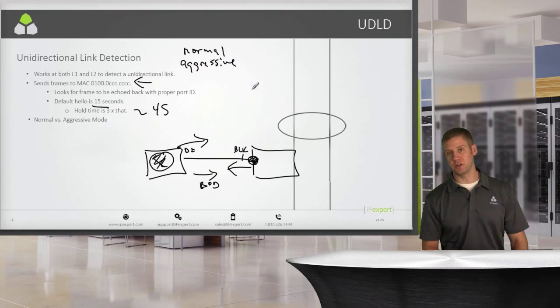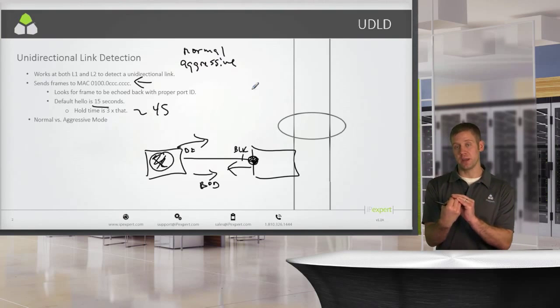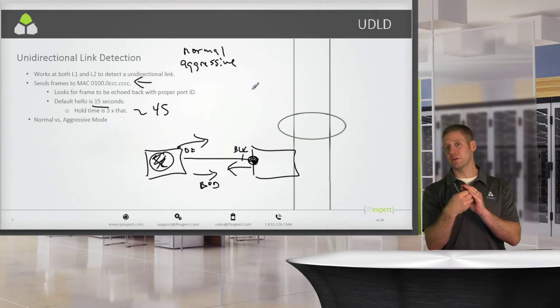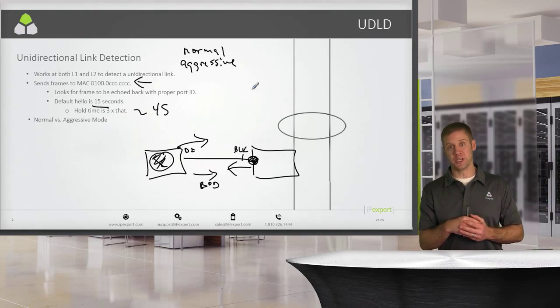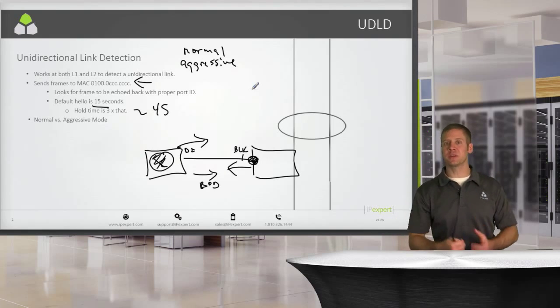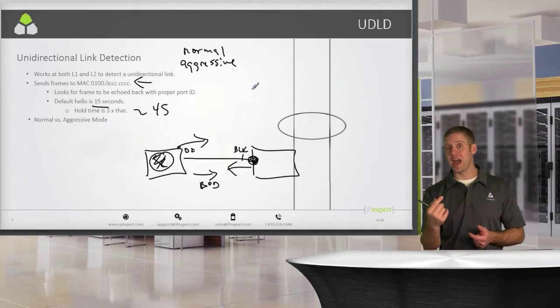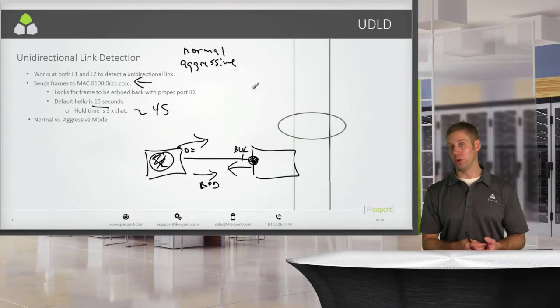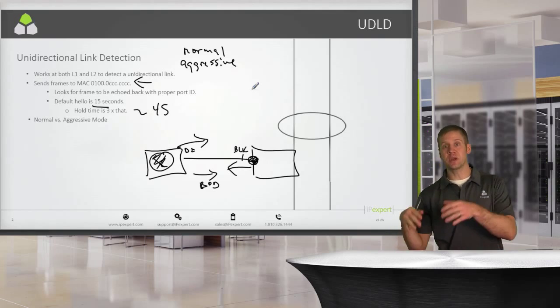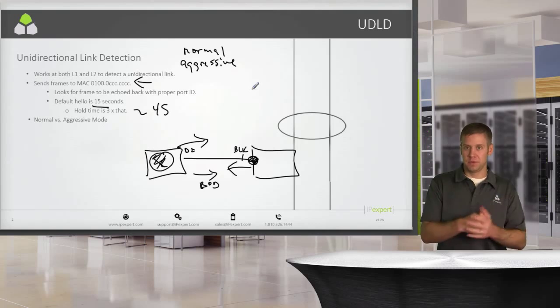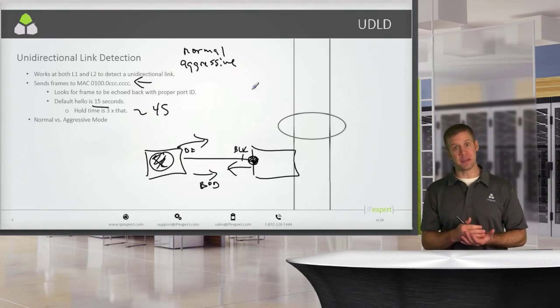Now what aggressive mode is going to do, as soon as it loses that first frame, okay, so we're not going to wait for 3, we're still sending out every 15 seconds. Once we miss that first one, what we'll try to do is send 8 frames out, 1 every second for 8 seconds, trying to reestablish the neighbor adjacency. I tell people, we're trying to aggressively reestablish that neighbor adjacency with that remote end. If we don't get any of those back, we're going to go ahead and just error disable the port. So rather than waiting that whole 45 seconds, we get the benefit of, you figure 15 plus 8, that's almost a half reduction in time in order to bring that link into an error disabled state.